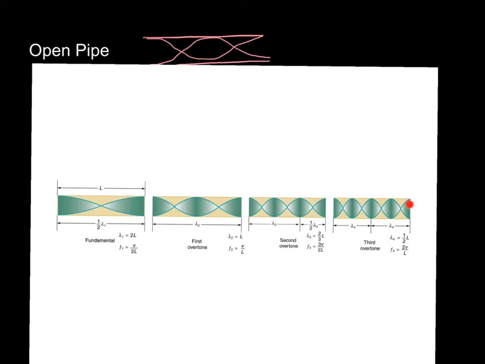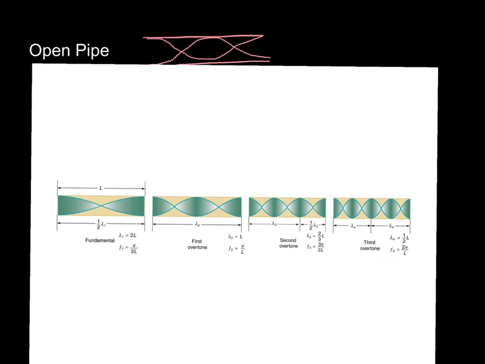Then I could have 2 wavelengths, so I'm increasing by a half a wavelength every time. And so you can see the pattern here is slightly different. First, instead of dividing by 4L, it's 2L because we're dealing in half wavelength from our fundamental rather than a quarter. And then we're increasing by a factor of a half every time, so we're adding a half every single time.